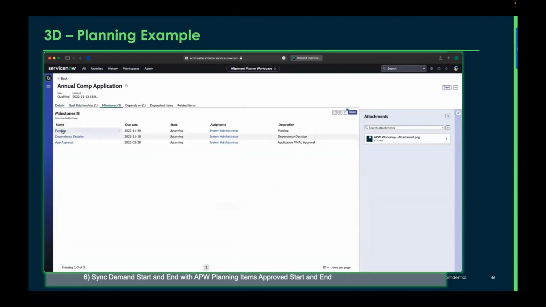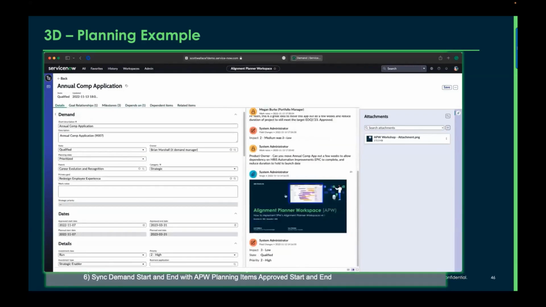Right, so I look at dependencies. Right from this view, I can see milestones, dependencies, and here I want to go into collaboration because I want to talk to the people that own these records and say, can I do this? Right. So I go back to details. I see some dependencies here. I'm looking at the dependency. Again, the details and the dependency here. So in details here is where I go in and I decide, can I talk to these people? I share some information. We talk back and forth.